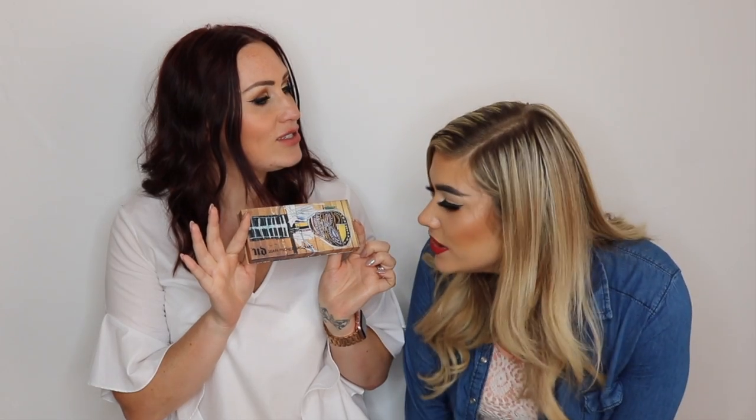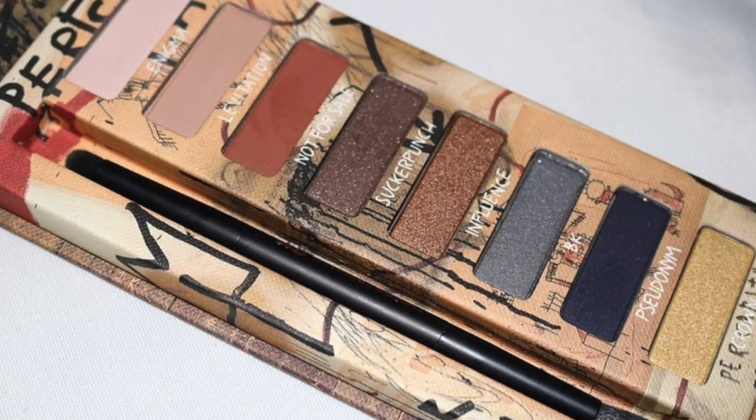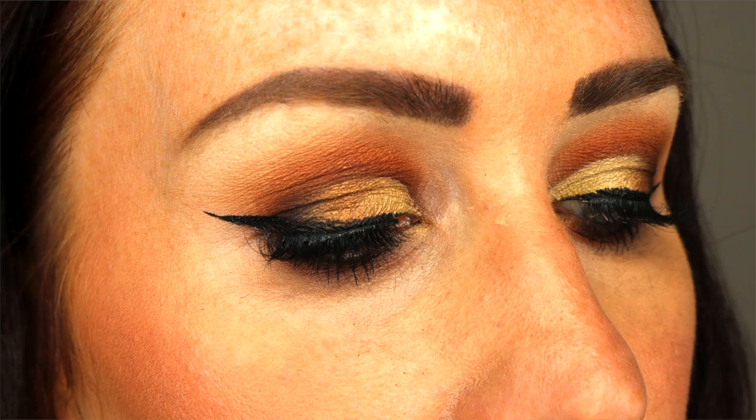So what we're going to do today is give you a little tutorial on how to do a holiday sunset cut crease using the Urban Decay palette, which is a Jean-Michel Basquiat. He is this amazing graffiti artist, and he's collaborated with Urban Decay to create this palette. If we open it up, you can see the colours are very, very sunset. We go from the very pale nude all the way down to your navies, your bluey greys and your golds. So we've made this amazing sunset holiday cut crease, and we're going to tell you all about it.